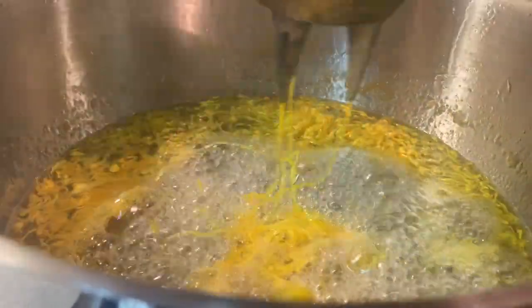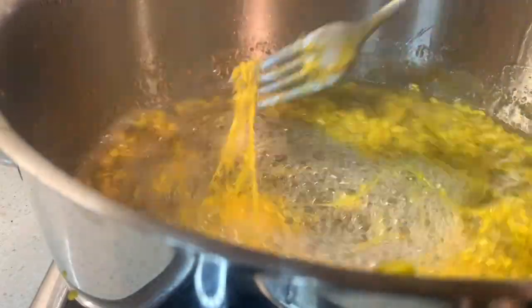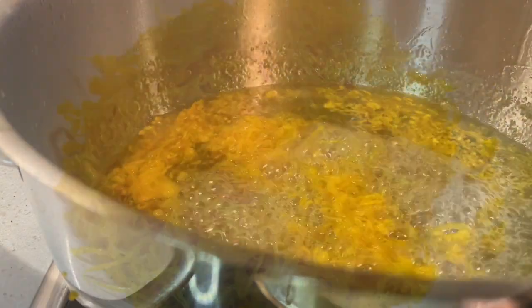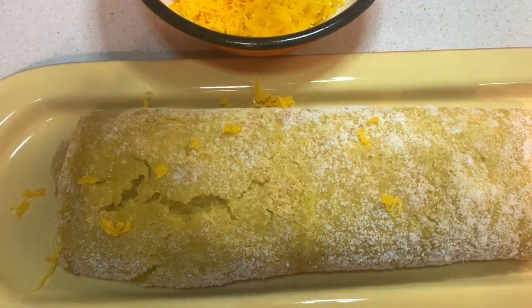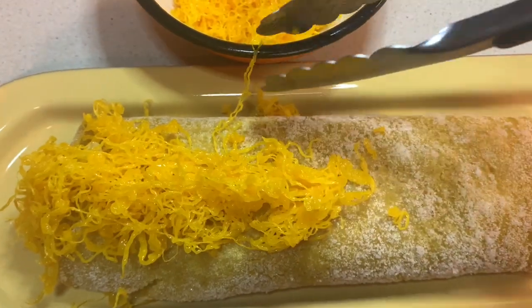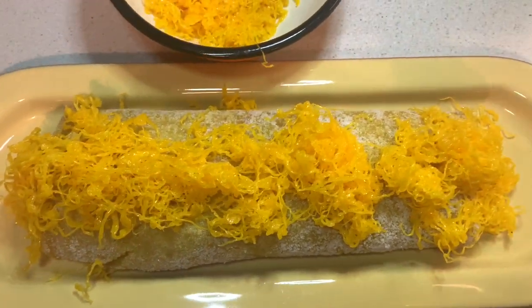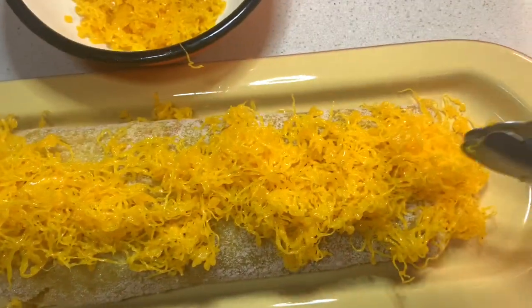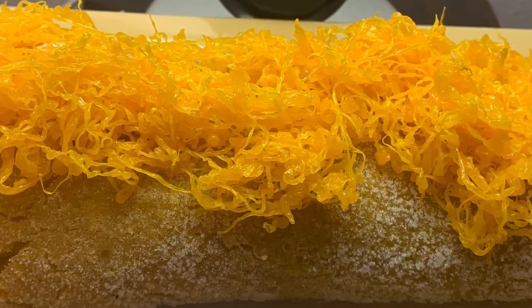The threads should be long — around 5 inches or 13 centimeters — and it takes about one minute to be fully cooked. Remove them with a fork into a large sieve and let them drain. I do not discard the last drops of egg yolk because it's pure gold. As I decorate the orange roll with golden sweet egg threads, I want to share that I'm offering one egg thread funnel when you make any of my recipes and tag me on Instagram. Please let me know in the comments which recipe you've done. Thank you so much for the support — serve your orange roll with love and bon appétit!